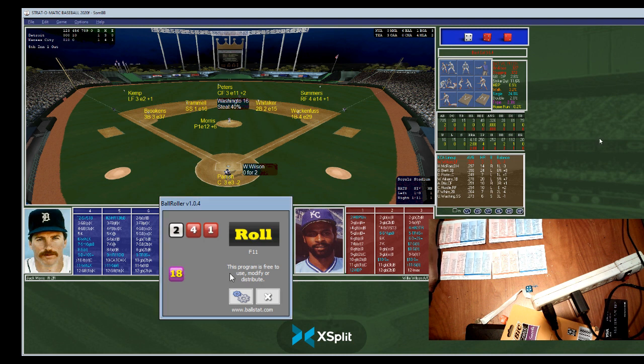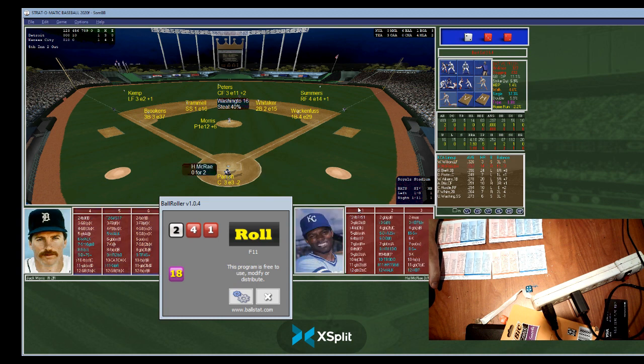2-5, that's a single on 1-4, but that's not going to work at all. But it is a ground ball back to the pitcher. I don't think that is going to get the runner over either. Morris flags it down. He waits, throws a strike to Walkenfuss, and there is 2 outs.